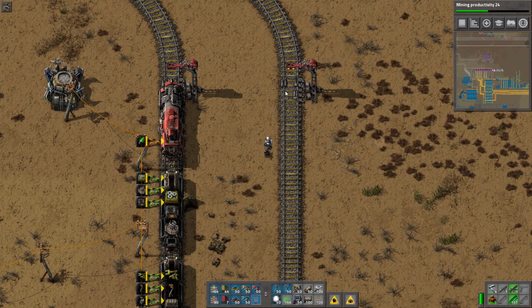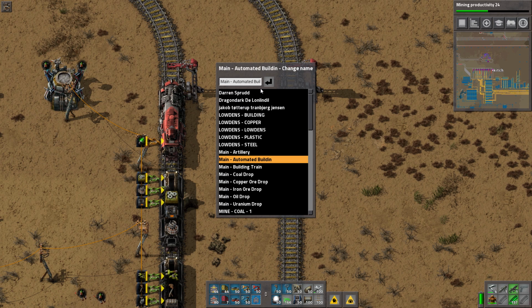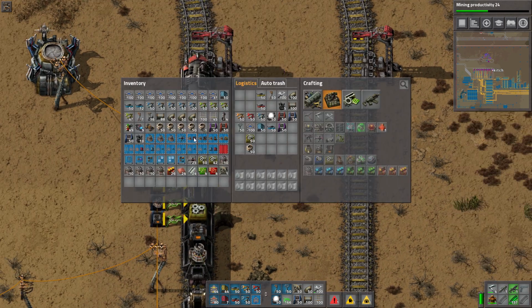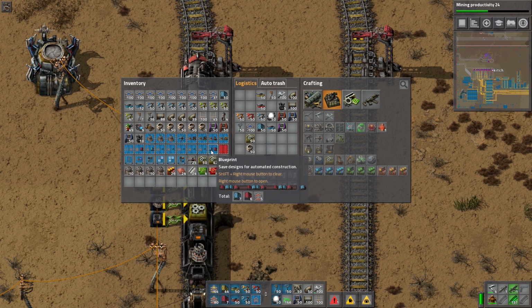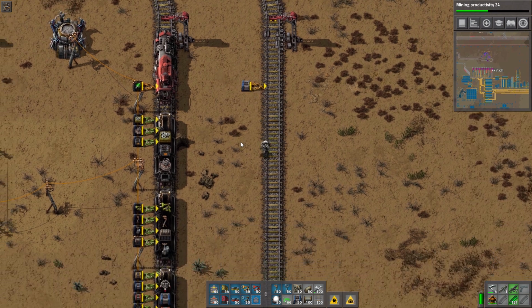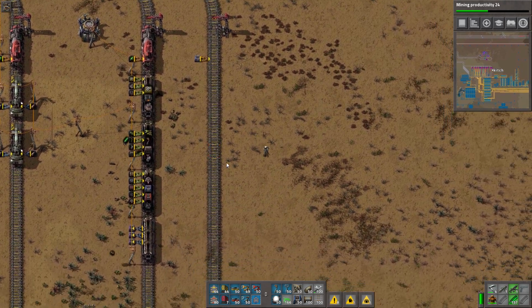Main automated building. And you will be main solar building. Yeah, I was going to try to not do any solar at all this playthrough, but just looking at the numbers, I don't think that we'll be able to do that.